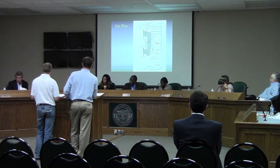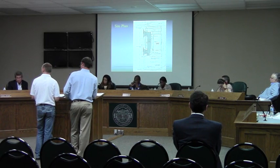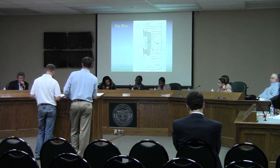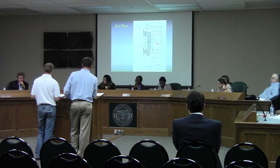Is that in here somewhere? Now you can add that as a condition of approval to that one variance item, that the landscape plan reflect that. And then the landscape plan, I mean, none of these have been reviewed and approved for permitting. It still has to go through that stage. This is conceptual. We have some preliminary comments on the landscaping plan, but it has not been reviewed in detail yet. Probably because we knew the site plan was still changing.